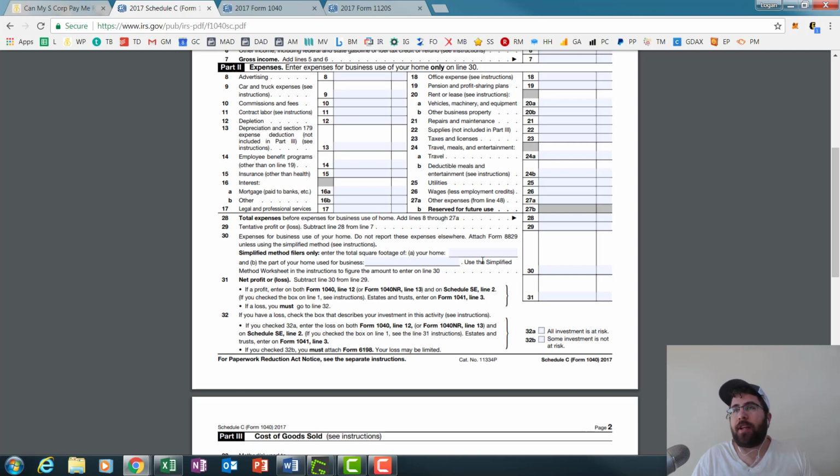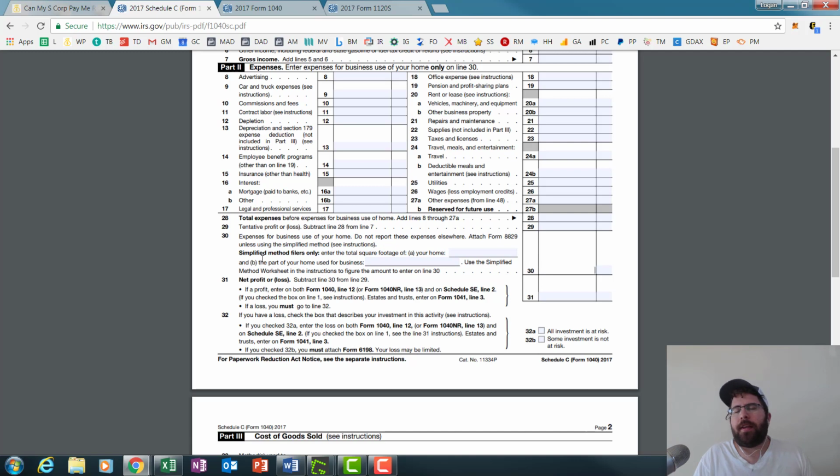So, for example, if you have a room in your house and you use it exclusively and regularly for your business, and if that room represents, let's say, 20% of the square footage of your house or apartment, you can take all your home expenses, homeowners insurance, your HOA, basically all expenses related to your home, and prorate it 20% and take that as a deduction on line 30.